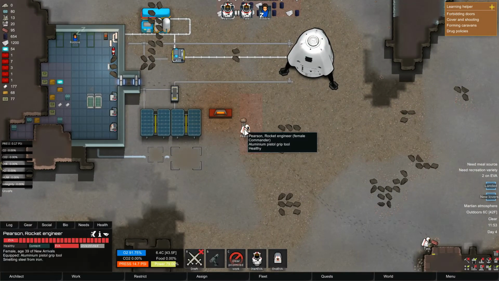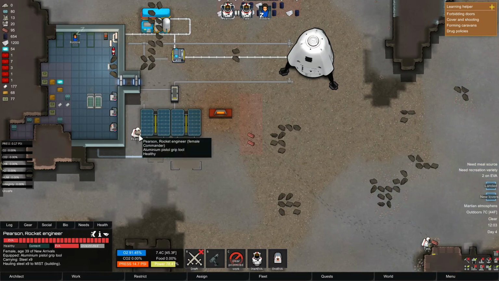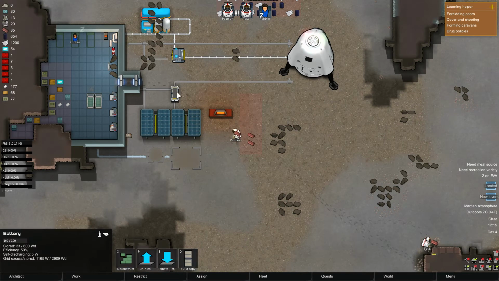Okay, can I get you to finish that off? Oh, what are you doing? This one. Thank you. So we look at the battery now, because we've got two of these going. The battery is storing up. Okay, Robbie's up and about.